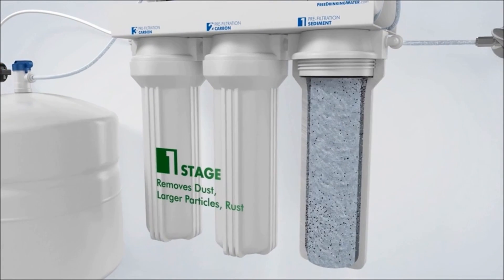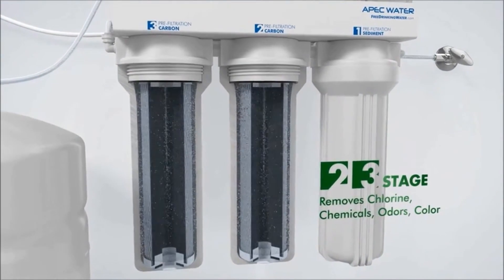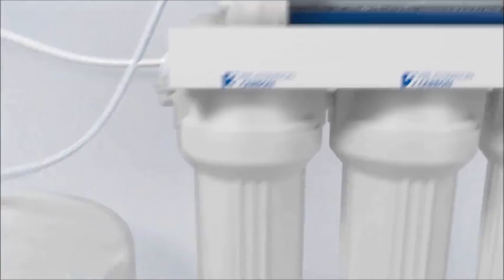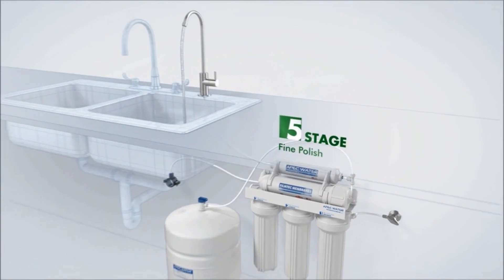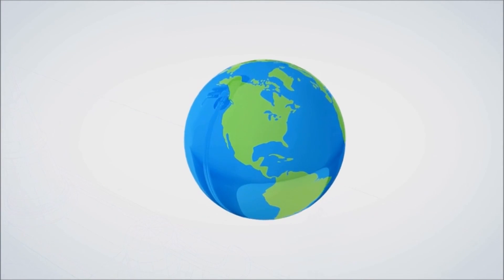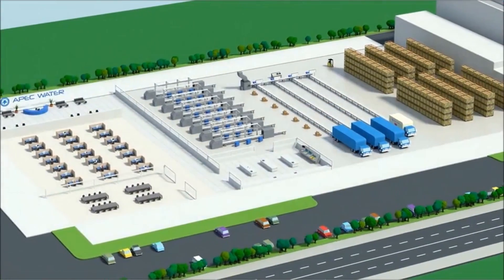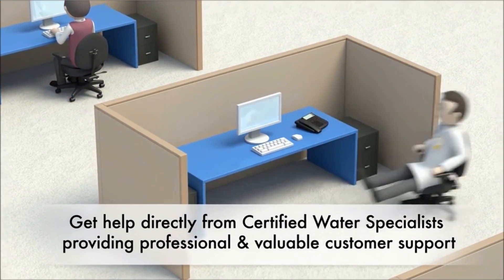The filters are long-lasting so you don't have to worry about changing them frequently — swap them out after 365 days — and the leak-free tubing ensures that the water won't escape. One reviewer wrote: 'We installed this filter primarily to improve the taste of our well water. This reverse osmosis filter system was very easy to install and everyone in the house noticed the difference immediately. It fits snugly inside our kitchen sink base cabinet while allowing room for detergents, cleaners and other items. To avoid drilling another hole in our solid surface countertop, we chose to remove the hand soap pump dispenser and install the faucet, which worked perfectly. Definitely recommend if you're simply looking to add filtered water at your kitchen sink.'